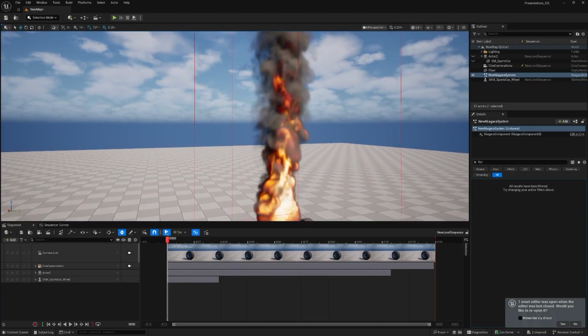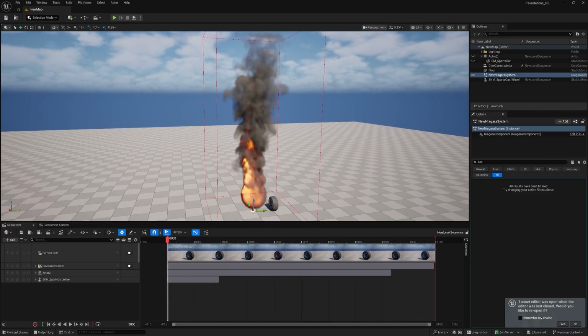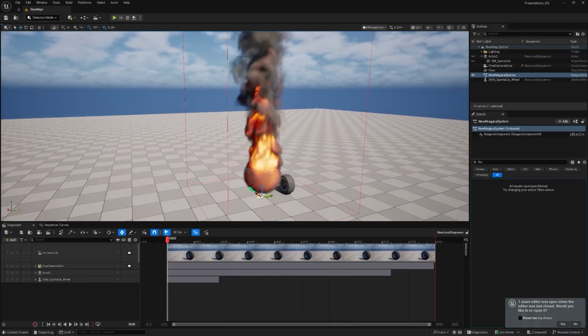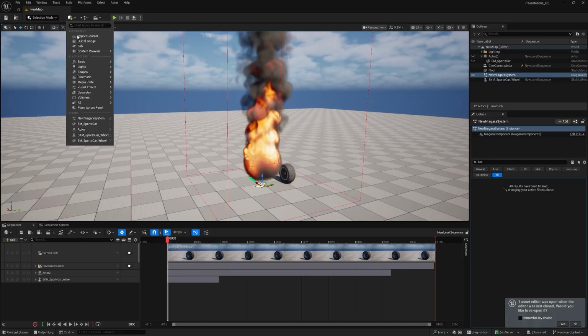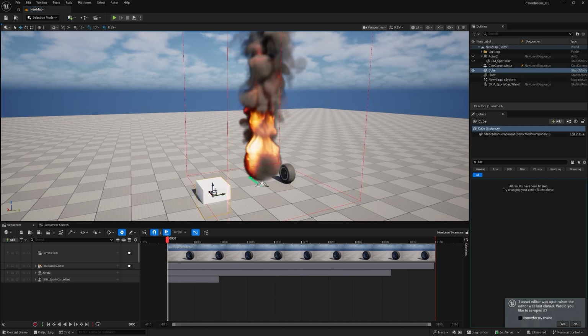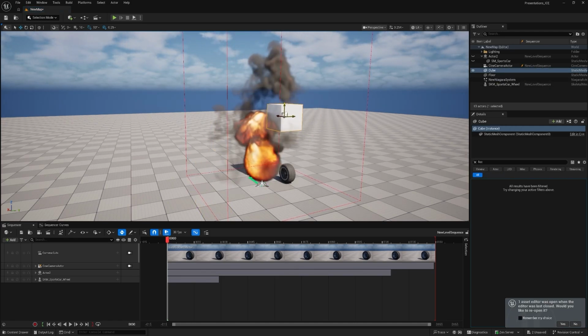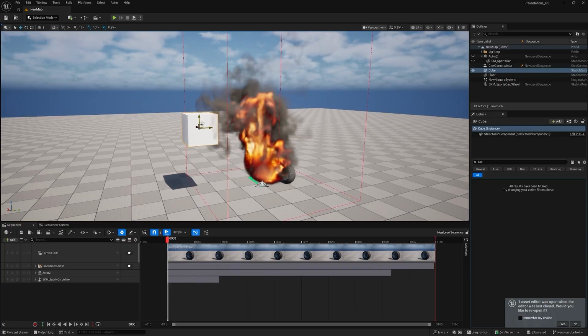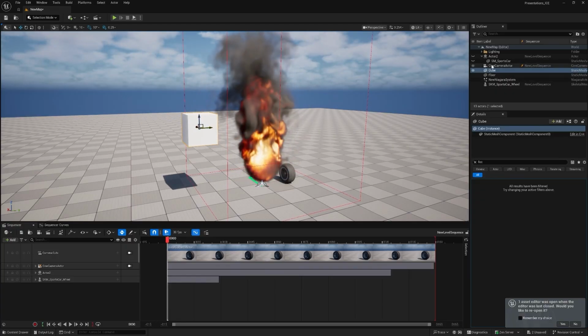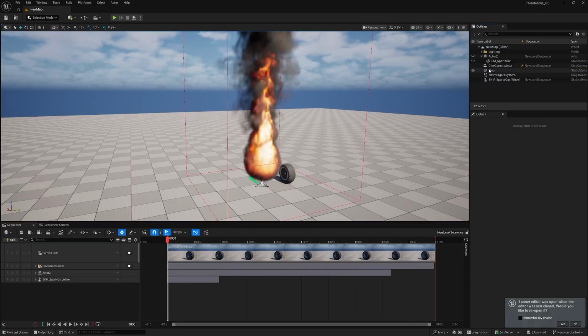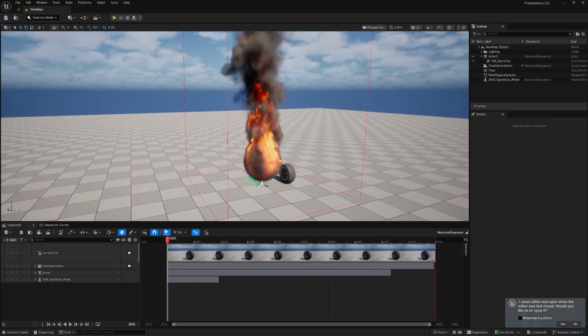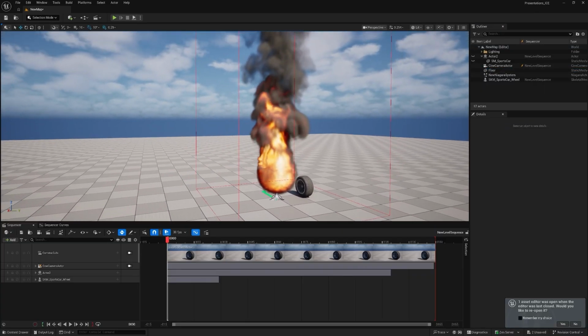I mean, this is real time. And watch this. If I add a basic shape, it interacts with basically every collider in your scene by default. Isn't that amazing?